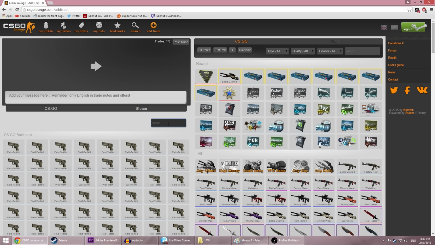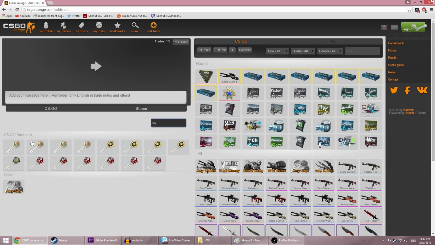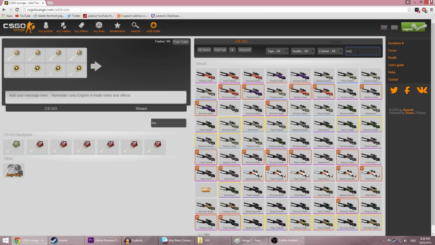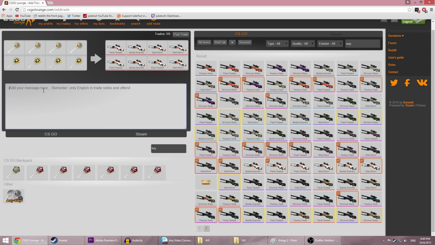Alright, on your CSGO inventory, search your keys and click on them. Now on the right side of the screen, search an item that is very popular and very easy to sell. At the time of this recording, it is the Orb Asimov. Alright, in the description, you need to let people know that you are quick buying, so type something like this. And on the next line, you need to inform people of the price you are buying the Asimov at.